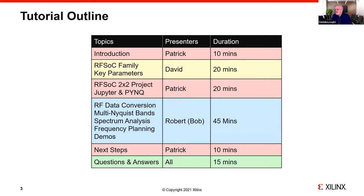The outline is as shown here. This will be a brief introduction, hopefully less than 10 minutes. David will open with a discussion of the RFSOC family, the architecture, some key parameters, and some of the breakthroughs that the RFSOC technology introduces. This really is a seminal technology — a highly innovative platform that rewrites what's possible in this space.